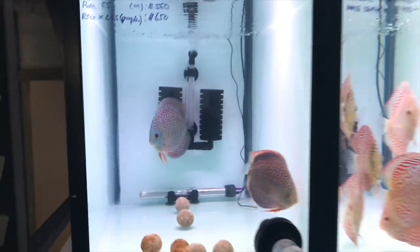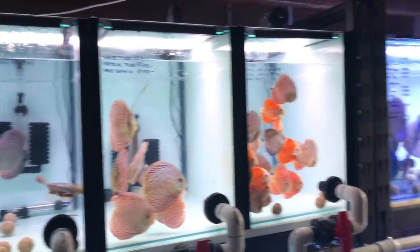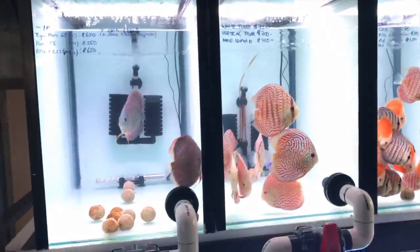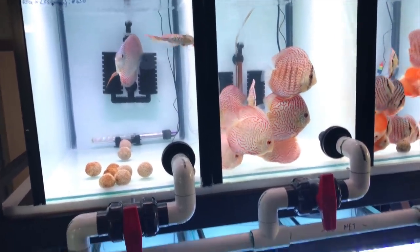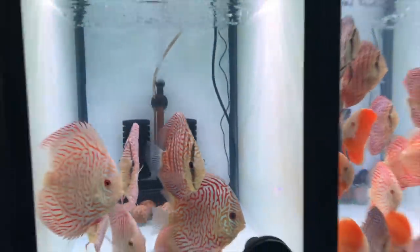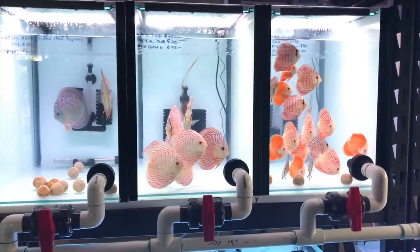What are you feeding? Just a mix that I make myself, and also the fish dry black. You don't mind if we take down a recipe, do you? You can actually just replace your typical beef heart mix. I think I told you, just replace all that with yellowfin tuna. That's what I did. Top secret, because I'm selling it commercially. Oh, understandably.